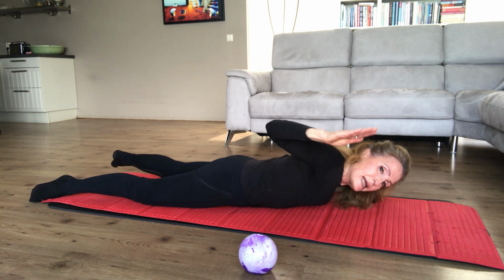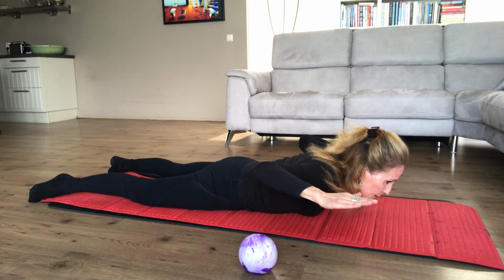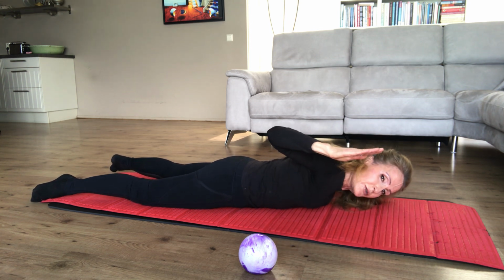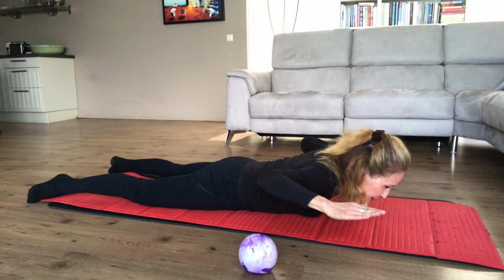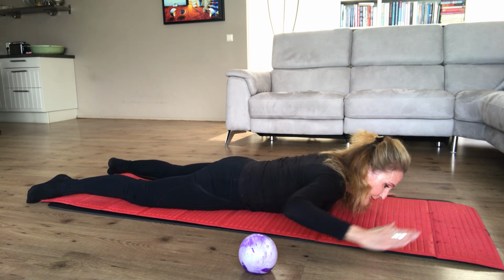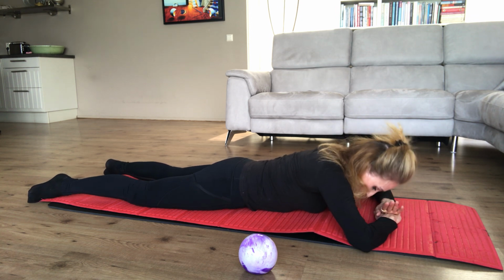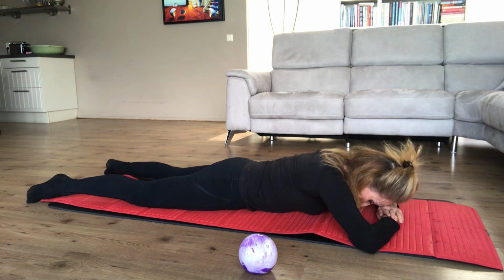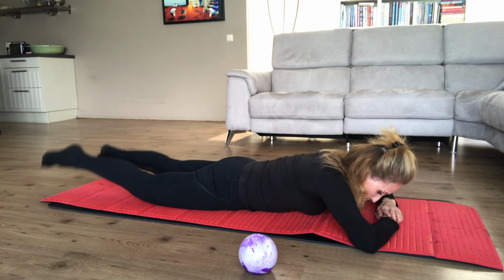Contract the glutes and up. Pull the abdominal in and up. A little higher here and come back. Last time. You come up, rotate to the right, rotate to the left. Come a little higher and come back. Now you can place your forehead on your hands, and we're going to swim only with the legs. So contract the glutes and lift and up and up and up.